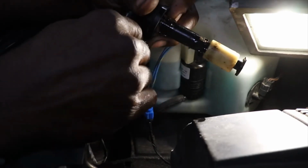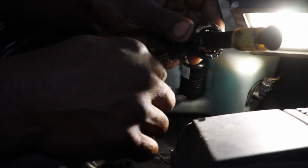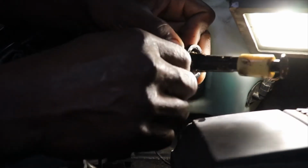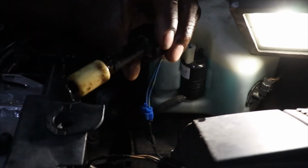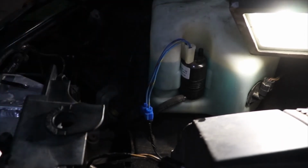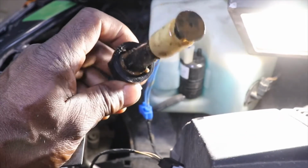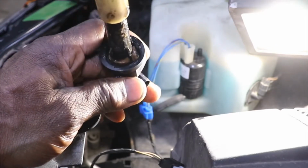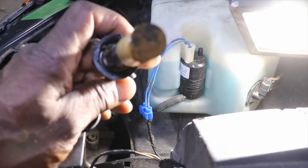So I'm going to unplug it and clean it up some before we put it on there, because it's got all this gummy gum stuff on there. Brown looking stuff. So we'll unplug that and get it cleaned up. I turned up the light a little bit so you can see the brown stuff on there before I clean it. Give me a real good close-up.